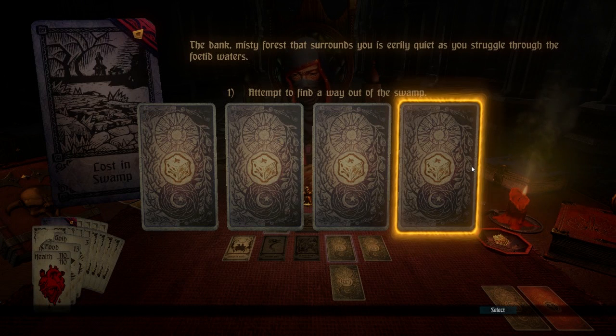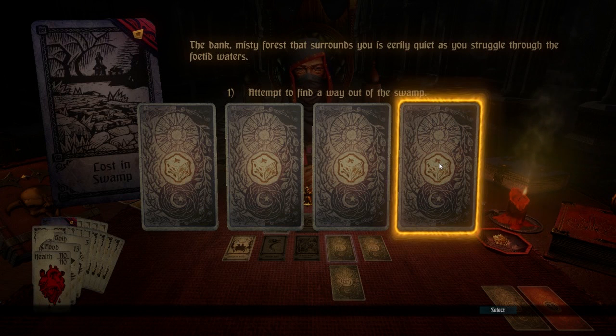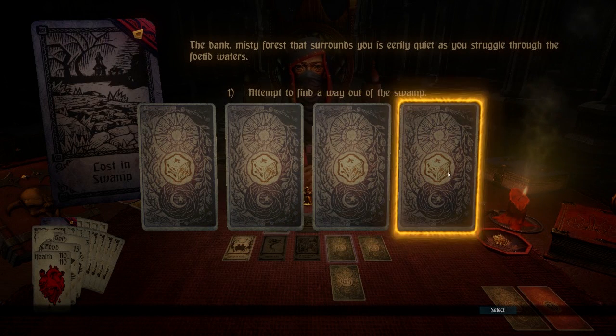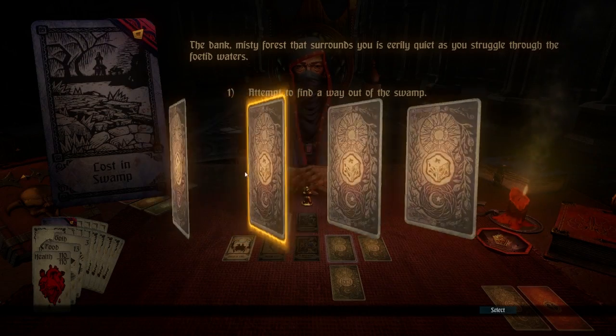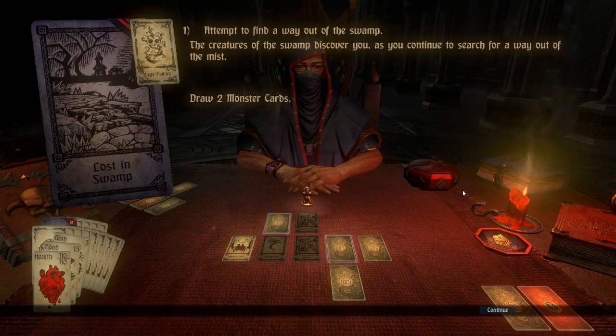Alright, 2 guesses. Skell guesses a 2. And let's see if R-Wings has an adventurous guess. I think 4, Skell thinks 2. This would be Skell's first pick of the night. R-Wings picks 3. Since we're all picking different ones, we'll go with Skell's choice this time, which is a huge failure. The creatures of the swamp discover me as I continue to search for our way out of the mist.